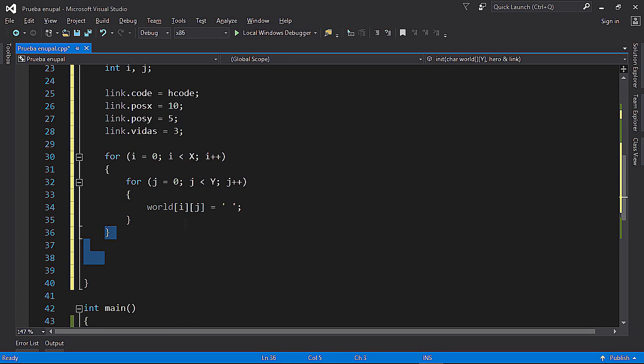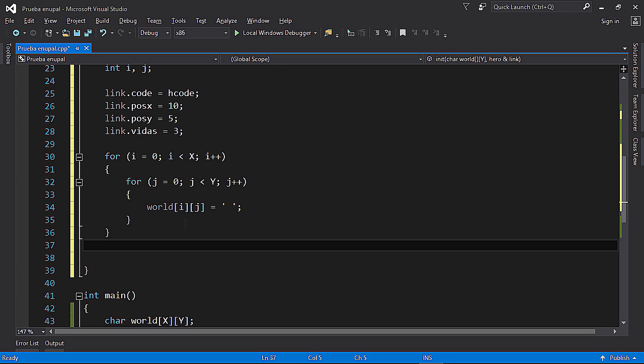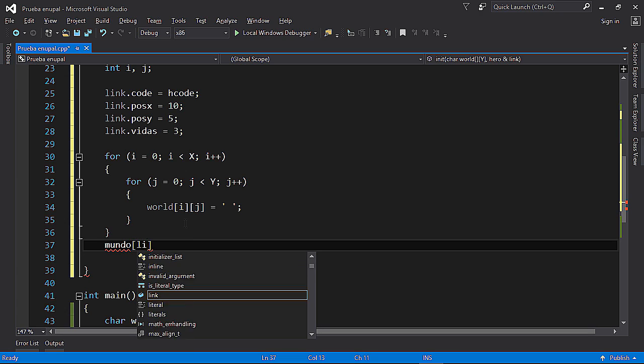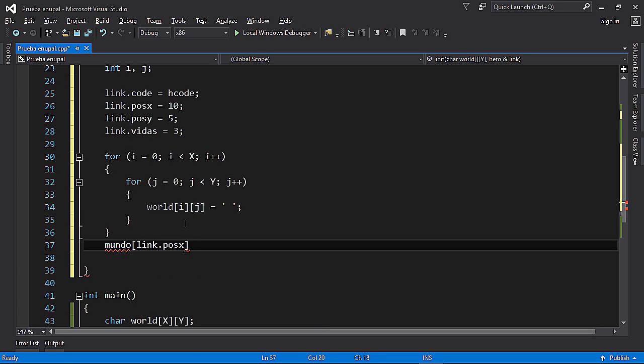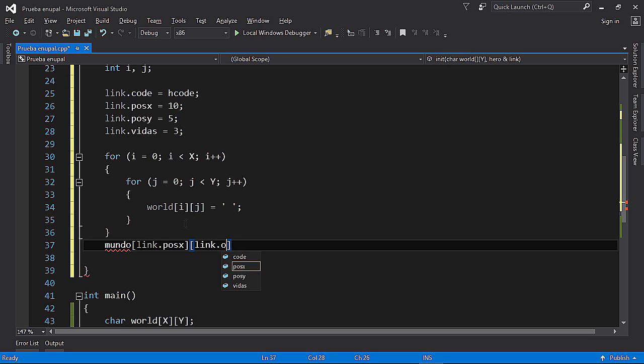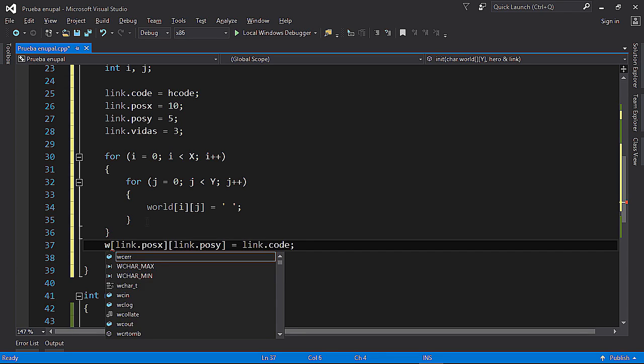And the next thing is add the position of our hero ship. In this case, it will be link dot position x and position y. All right, so link dot position y, and we are going to add our code that is 206.